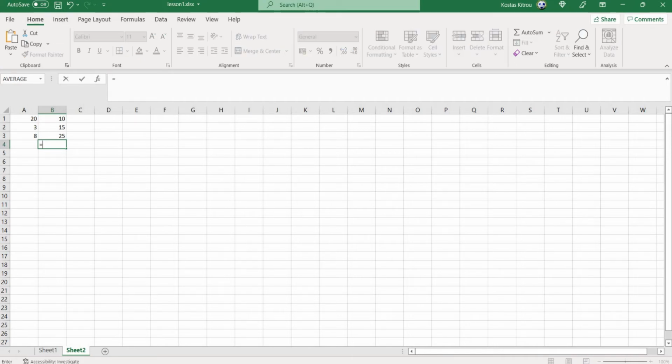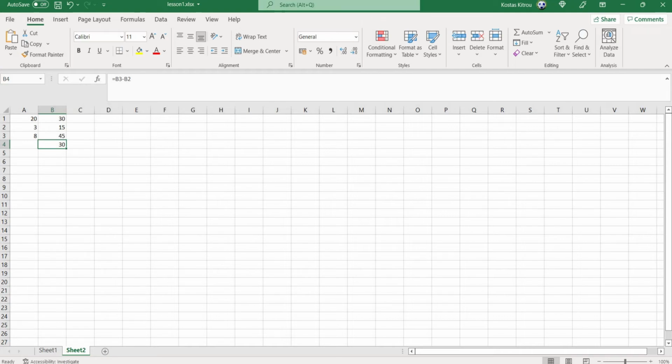So now let's say that I go to cell B4 and I type equals B3 minus B2. So now I get the result 10, but if I change, for example, B1 cell from 10 to 30, that affects B3 because B1 added with B2 equals B3, but at the same time B4 is affected because it is related to B3.